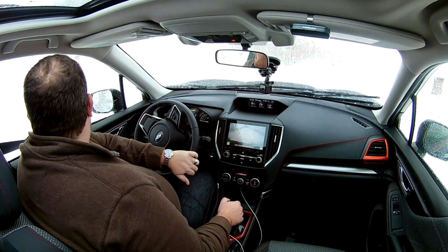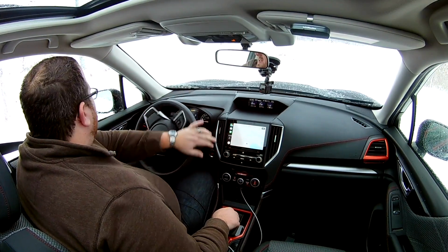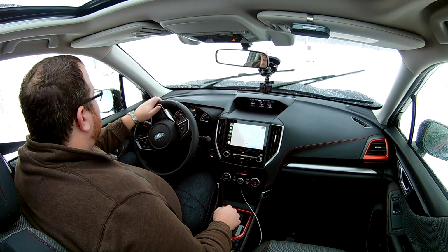Now, reverse too. We don't talk about reverse gears very often when we're doing these episodes, but sometimes you find that getting in reverse, you get stuck more. There's no problem there. Again, we were in slightly deeper snow than you would normally expect to have. We're going to cut through, just angle the wheels a little differently to still cut through a lot of this crap that's on the road here. No problem at all.